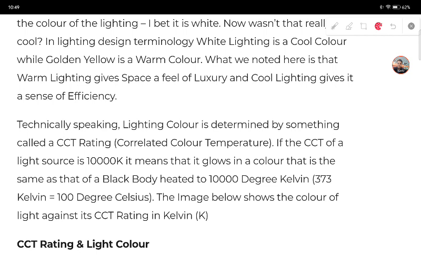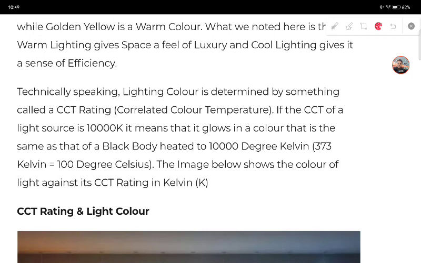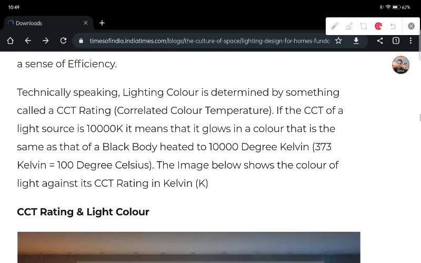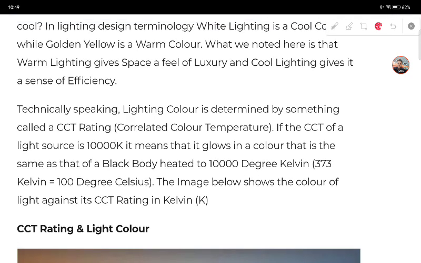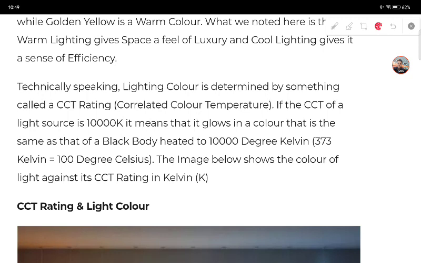Technically speaking, lighting color is determined by something called CCT, correlated color temperature.